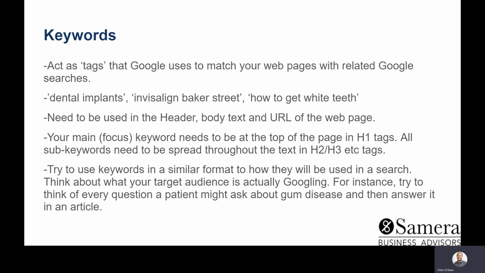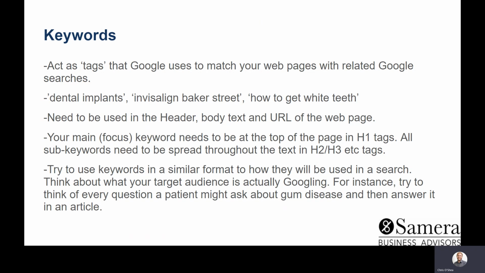So if your website is like ours, theantree.co.uk, you want to make sure that it says / and somewhere in the rest of that URL, you have the keywords dental implants, or you wouldn't put how to get white teeth because to and get, and even how to an extent, you don't really need them. Google knows those kind of words, it can filter them out. So white teeth or white teeth tips, that kind of thing. That's what you need to have in the URL.